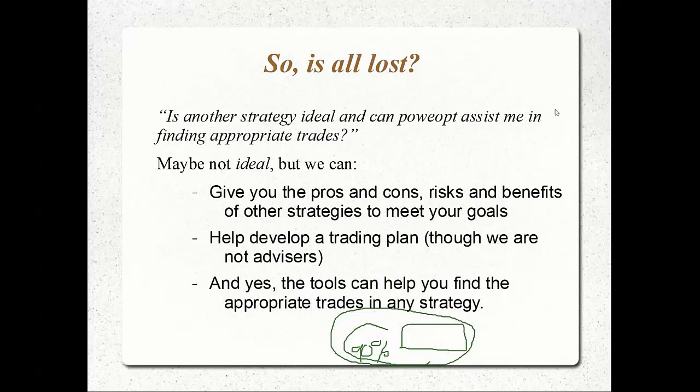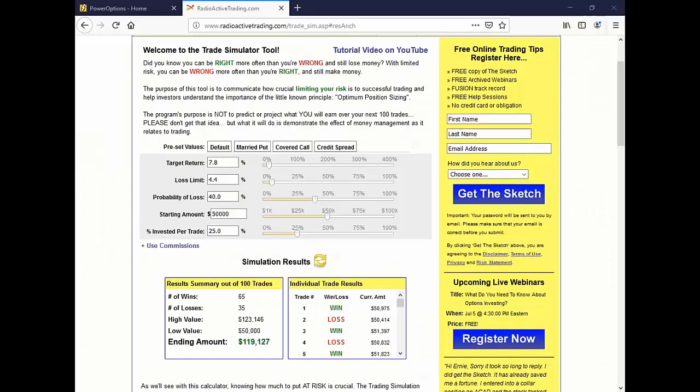But remember, that's possible because of the structure, right? Oh, shoot. I hate when it does that. Yeah, you're right. It didn't click over. I'm so sorry. There we go. So let's clear this out. This is the tool here. So you can play around with this and set your numbers. Okay, so as I mentioned, I could put in 10%, put in 5% loss limit, probability of loss only 40% in this case. So this is like my actual trading record. Not really. It's a simulation of what I've been achieving with radioactive trading over the course of several years.